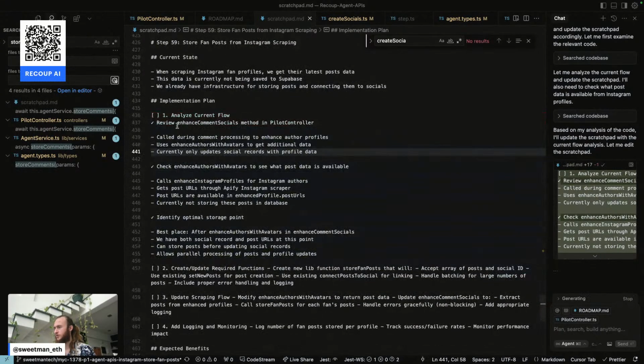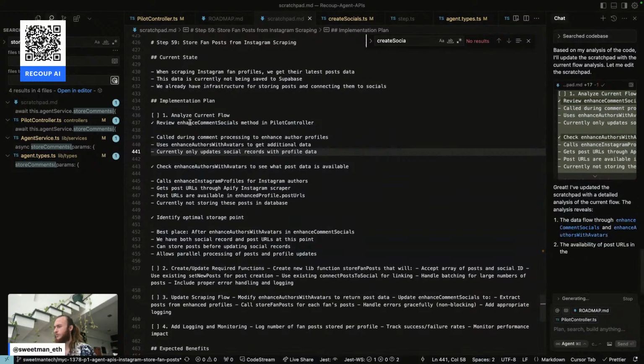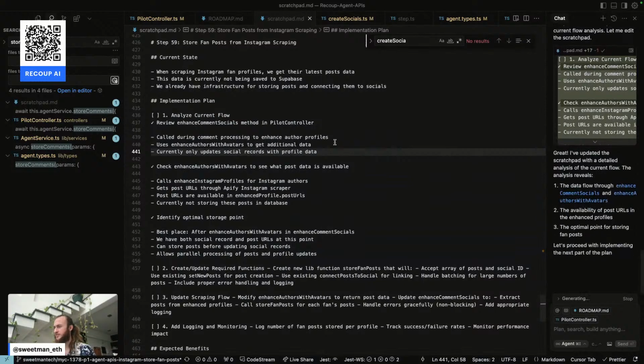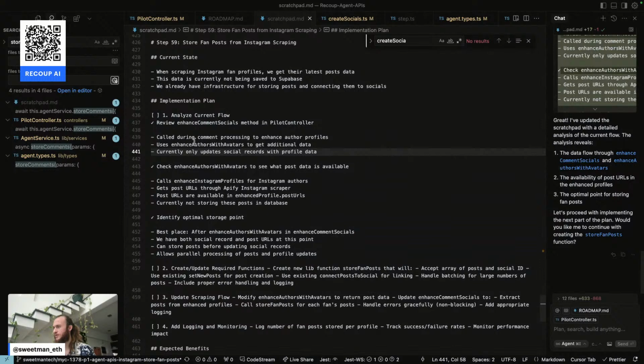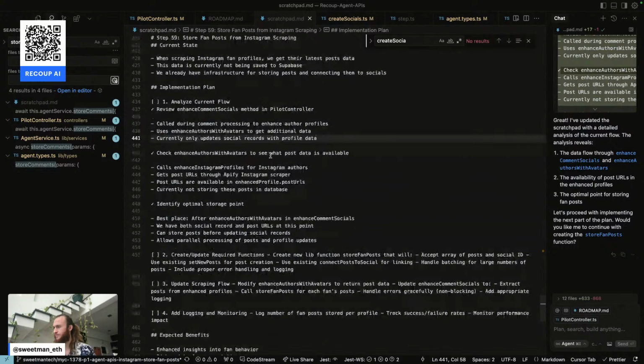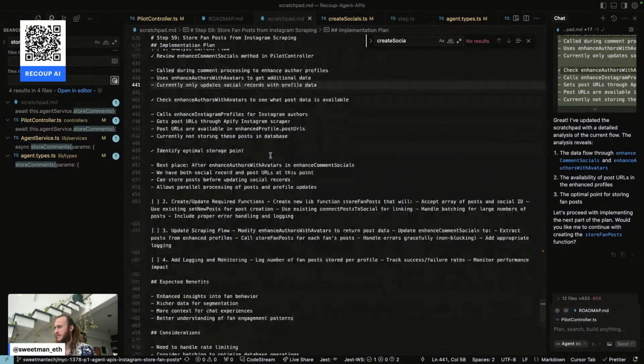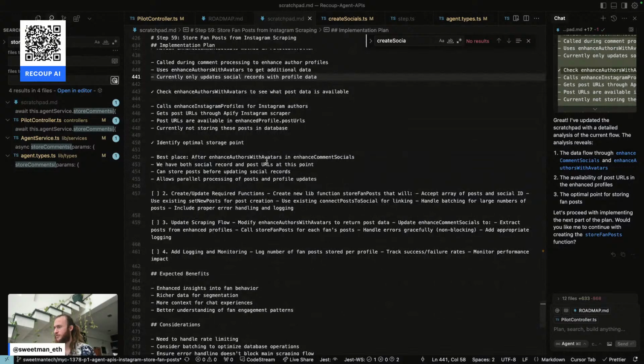We've analyzed the flow. It's called during the comment processing to enhance the author profiles, and uses enhance authors with avatar. It only updates social records with profile data. Best place is after enhance authors with avatar in the enhance comment socials. That makes sense. We have both social record and post URLs at this point.